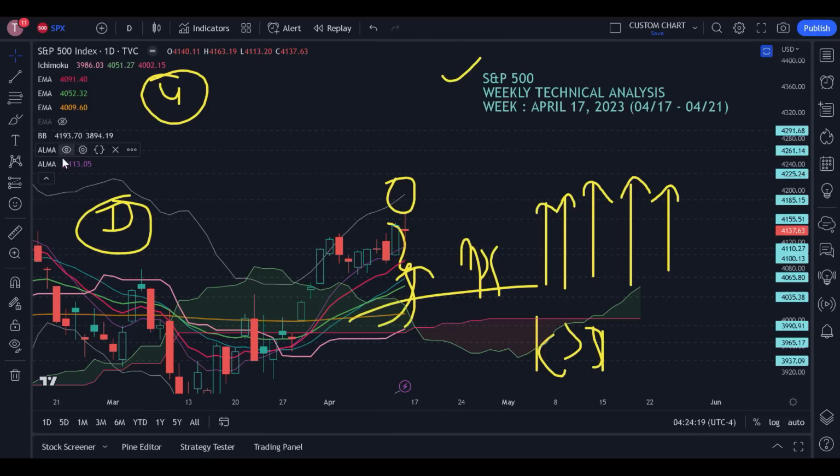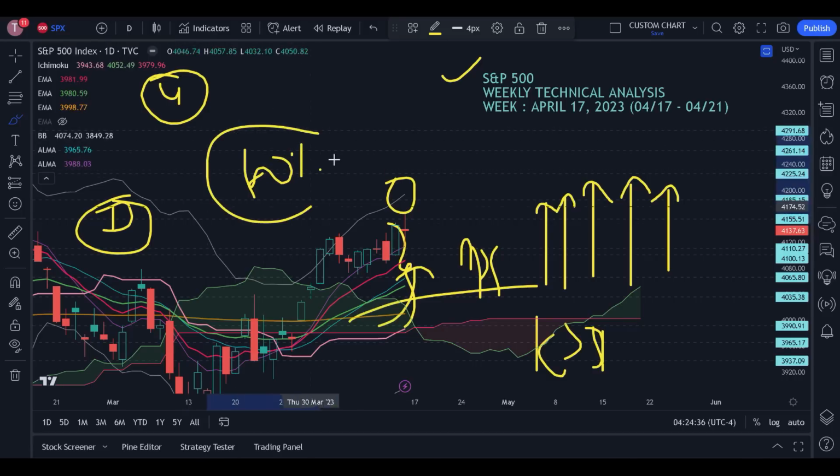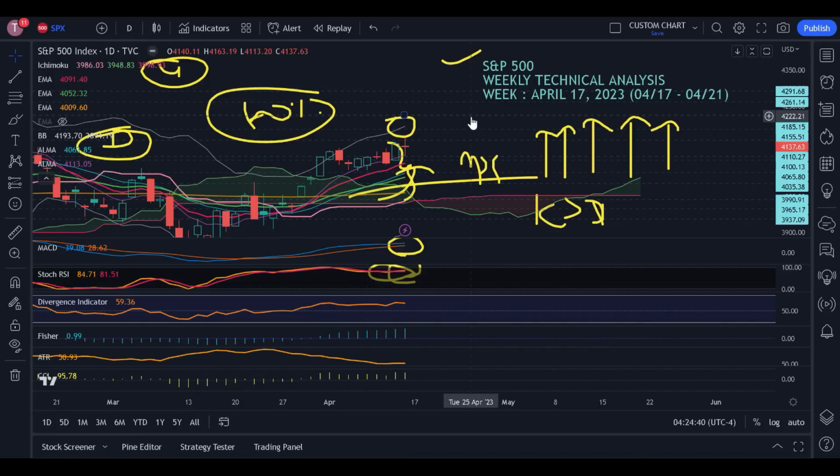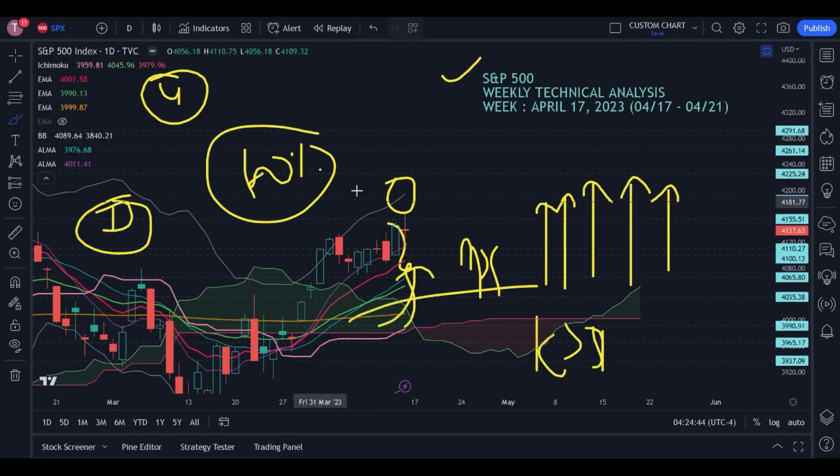So we knew that the short-term bullish trend still stands, and it will be there. As of now, what we can see is that the S&P 500 is absolutely bullish through all of the technical indicators. And as of now, there is no point of concern about saturation or anything else. This means that the S&P 500 is in the short-term bull trend.